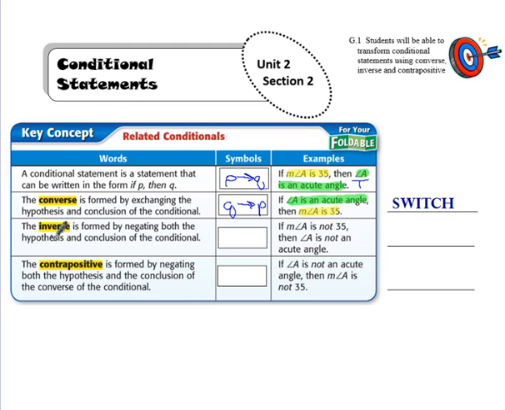If you take a look at the inverse, the inverse is formed by negating both the hypothesis and conclusion of the conditional. So symbolically, that looks like this. There's like a little squiggle line that goes in front of each letter. And when it says negate, that just means that you're putting the word not somewhere in the problem. So if you take a look, we're still going back to our original P and Q from the conditional. So when I negate A is 35 degrees, I'm saying A is not 35 degrees. When I negate A is an acute angle, I'm saying A is not an acute angle. So inverse is when we negate.